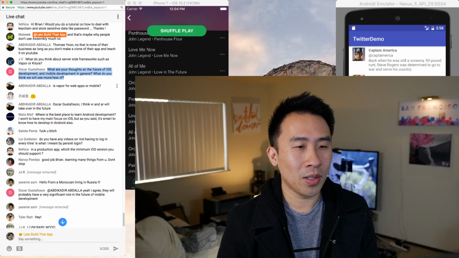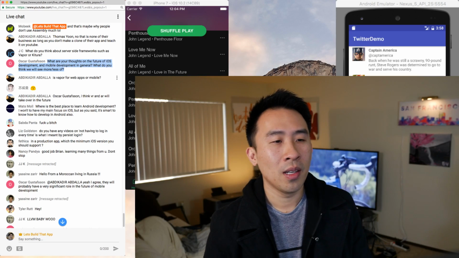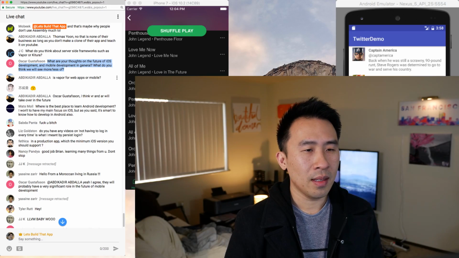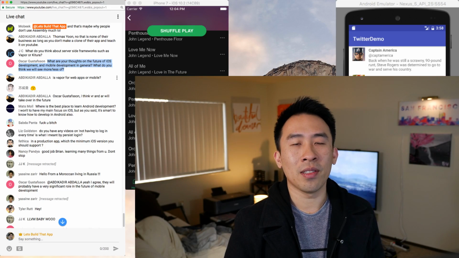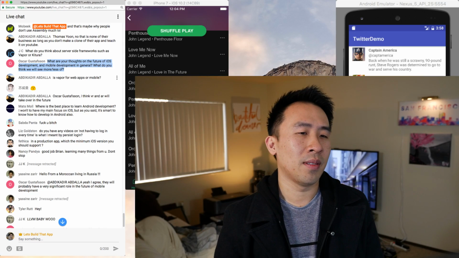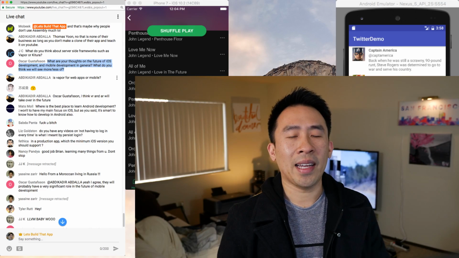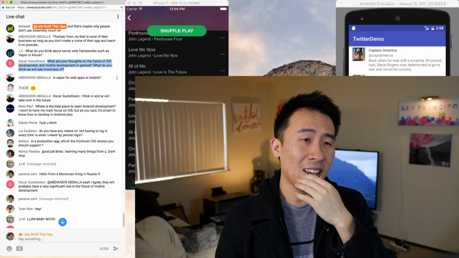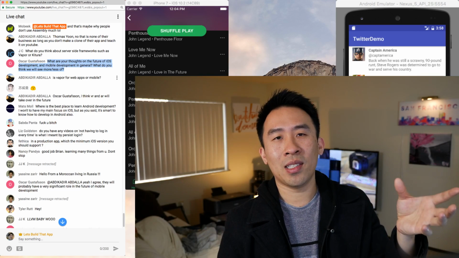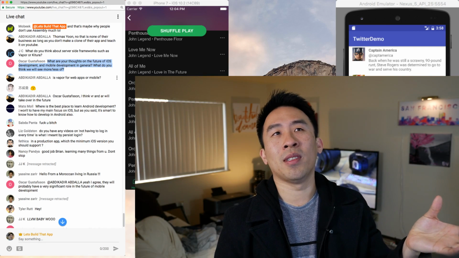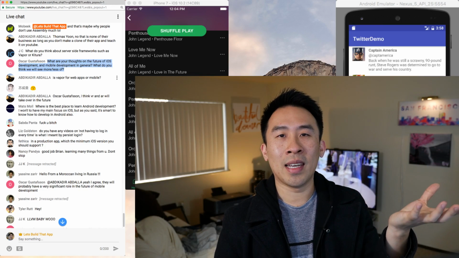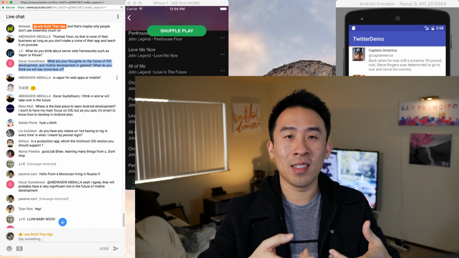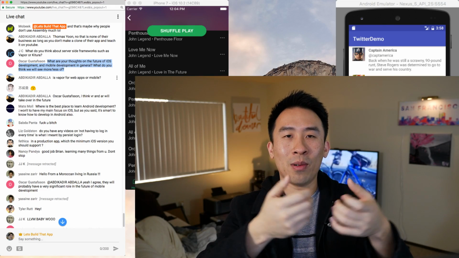What are your thoughts on the future of iOS development and mobile development in general? What do you think we will see more or less of? So I think mobile development is definitely stagnating in terms of what we can do on mobile phones these days. For example, the 3D Touch feature on iOS, when it came out, everyone was like, oh yeah, this is a really nice thing to play with, and I can't wait to see the games we can play with 3D Touch, right?